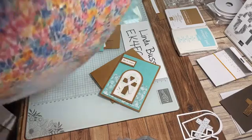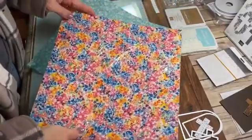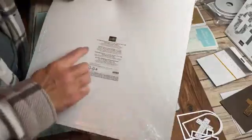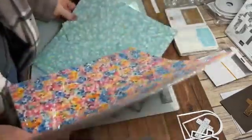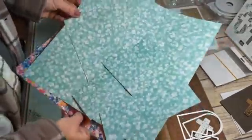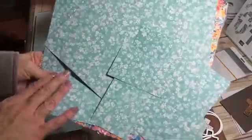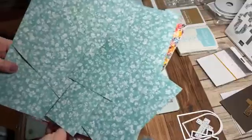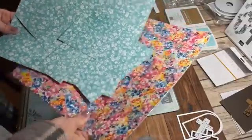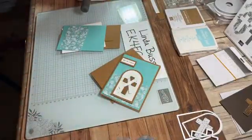This is from Celebration. So that Bloom Impressions, which a lot of you have been choosing for your free item. It shows you all the color coordinations here to go with that. They've got this nice, soft, subtle floral pattern there, and I think that this is just so pretty. So you've kind of got the wild child here, and then the soft-spoken sister, all in the same package. But yeah, you can get this for free with a $60 order.